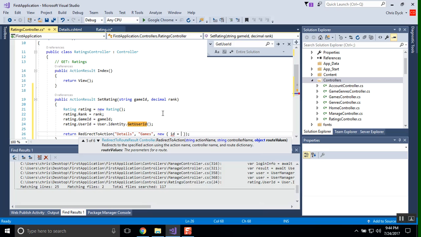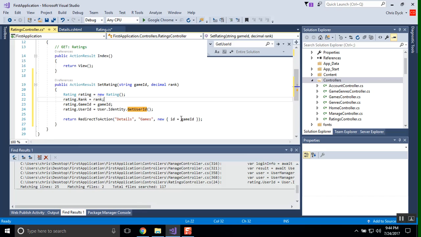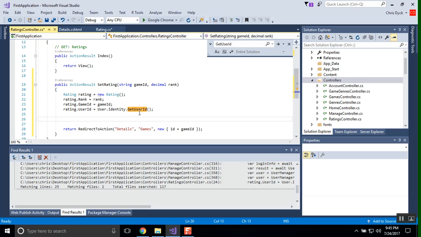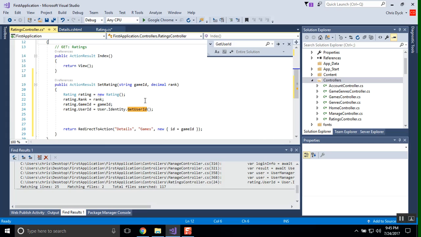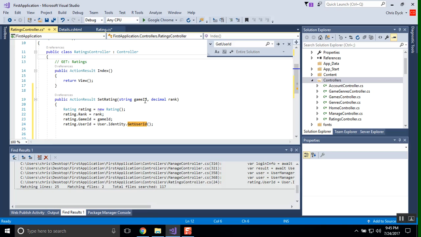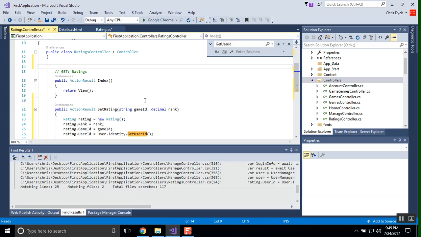Okay, ID equals game ID. And that means that once we add our rating to the database, then we can be redirected back to the details page. It's a bit of a roundabout, so the next video that I do will be doing this with jQuery, which is obviously a lot more effective.